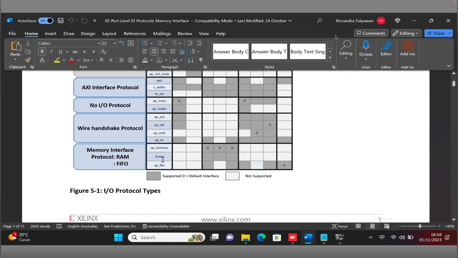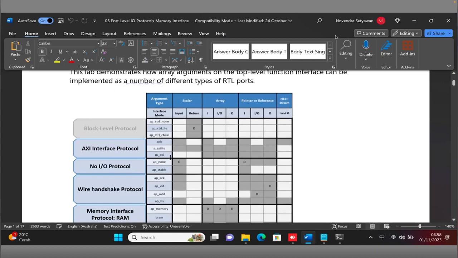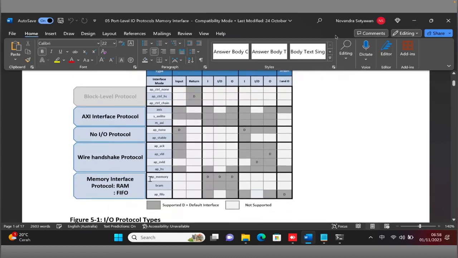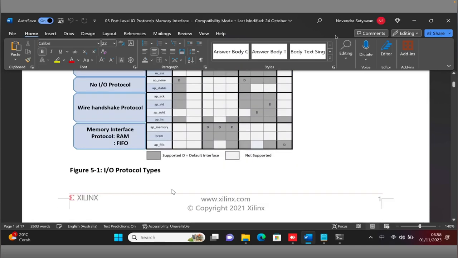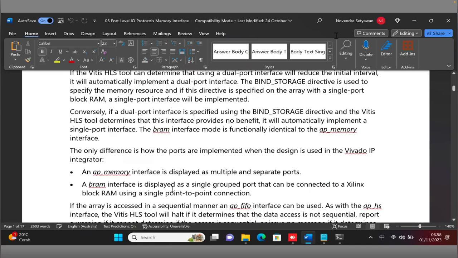We have FIFO, VRAM, and also RAM. The default one is using the AP memory, but we can choose the protocol for input and output data, for accessing which one will store the data, using a FIFO protocol or VRAM protocol. Okay.